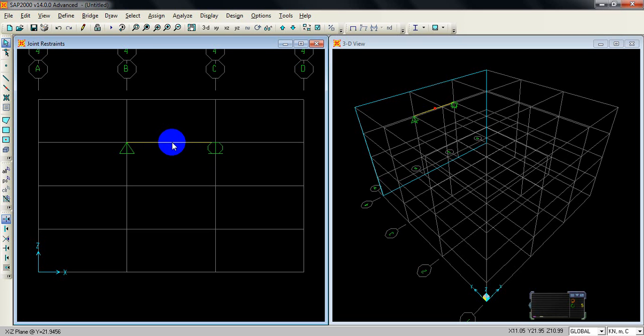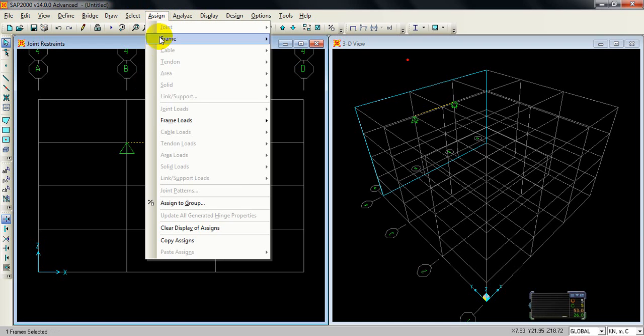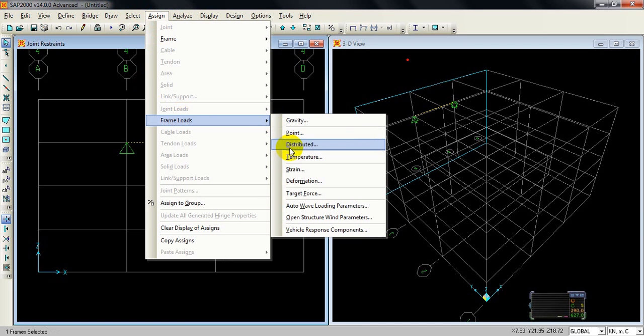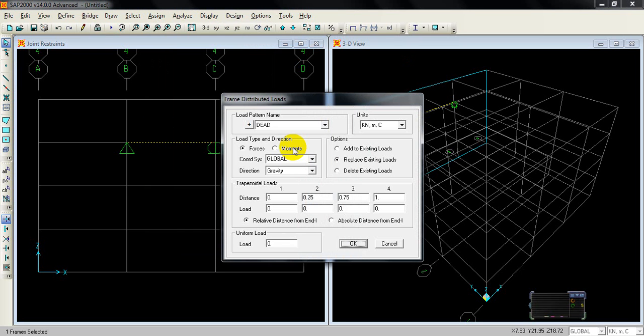Now it's time to assign the load. To assign the load, select the main beam, go to assign, then frame load. I want to assign a distributed load on the beam, so click on distributed. I want to provide a 10 kilonewton distributed load, so put 10 here.